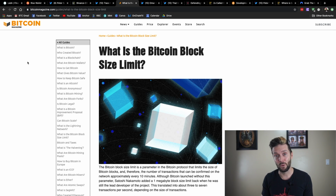You have to remember, if you're not running a node yourself, you're using somebody else's. There's no such thing as using Bitcoin without going through a node. It's just whether or not it's your node or someone else's. And so if it's somebody else's, you are pushing the responsibility of what is Bitcoin, what are the rules of Bitcoin, to somebody else. And am I verifying my own transactions? You're pushing those responsibilities to somebody else.